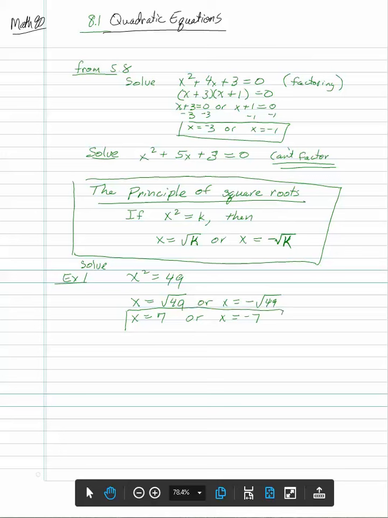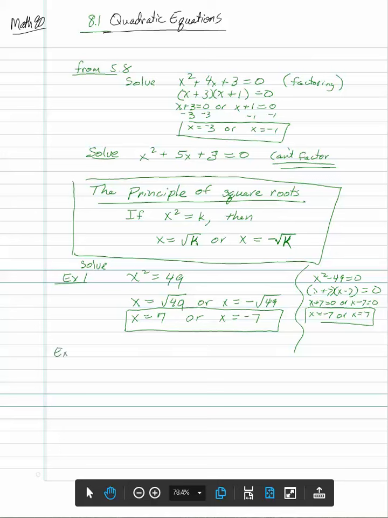Now we could have solved it by getting it equals 0 and factoring it, but you see this is a lot quicker. So this is actually a great technique. You can't forget to put the plus or minus. Remember, we get two solutions. So now if we did it by factoring, right, you got the difference of squares, x plus 7, x minus 7. So x equals negative 7 or x equals positive 7, which gives the same solution. Okay, so either technique's fine. But again, we're trying to develop a new technique for things that don't factor.